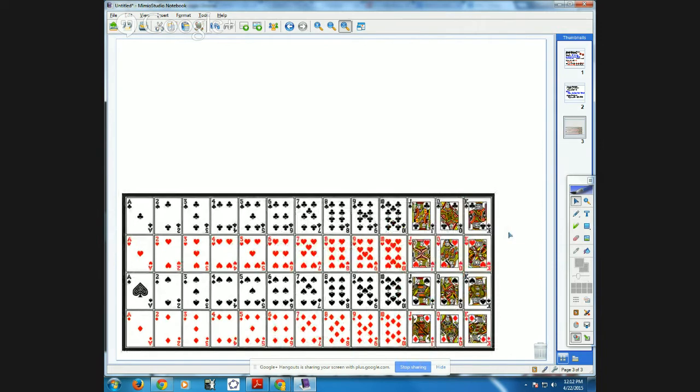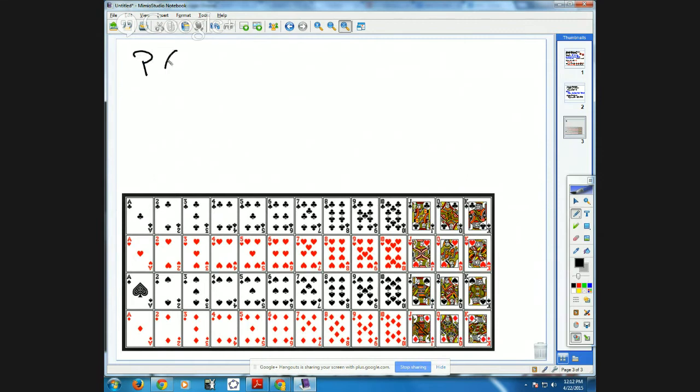If you're not familiar with it, there's ace through 10. So that's like 1 through 10. And then we have jack, queen, king. And so that's 10, 11, 12, 13 of each suit. Suits are spades, clubs, hearts, and diamonds. We have two different colors also. Variety of combinations we can throw out.